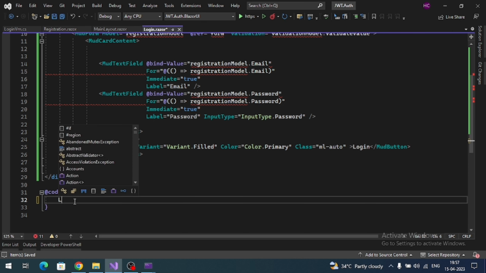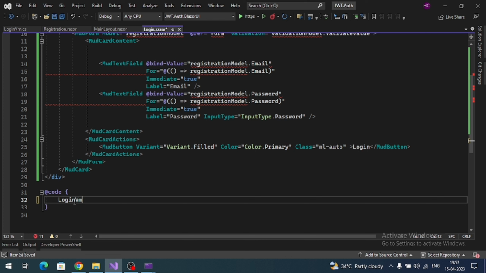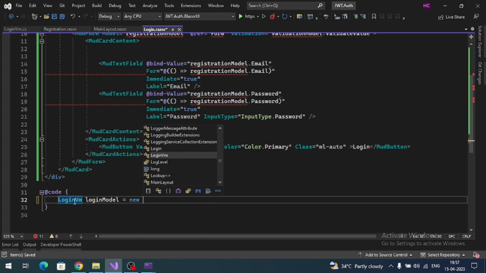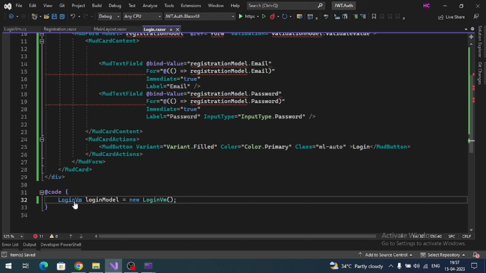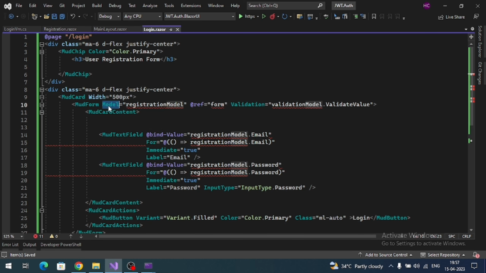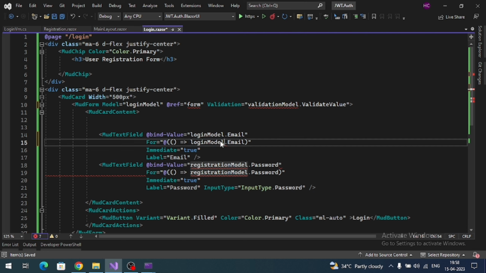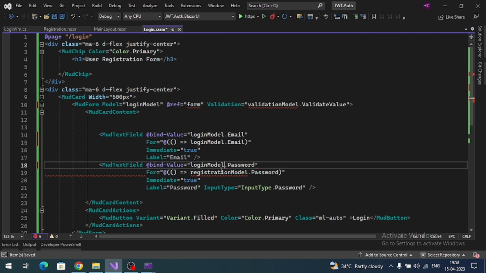Now let's create the instance of this LoginVM in our login component. So LoginVM, loginModel. Pass this loginModel variable name to the Model attribute on MudForm, and use this loginModel variable here as well for field bindings.